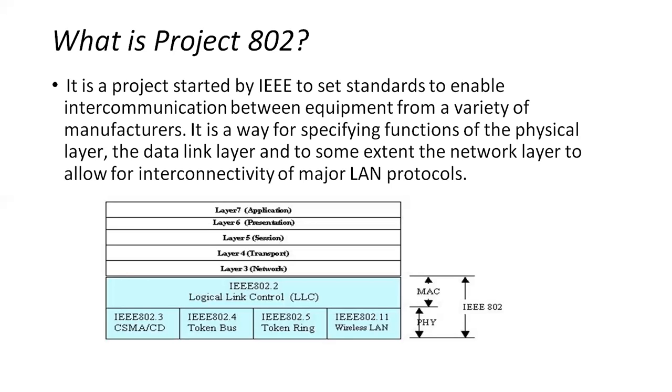Media access control, MAC, is the lower sublayer of the data link layer that contains some distinct modules, each carrying proprietary information specific to the LAN product being used. The modules are Ethernet LAN 802.3, Token Bus 802.4, Token Ring 802.5. 802.6 is Distributed Queue Dual Bus, designed to be used in MAN.